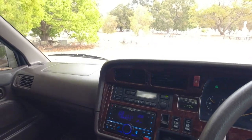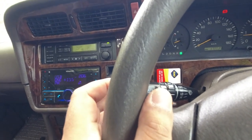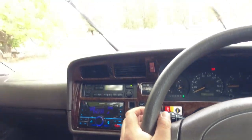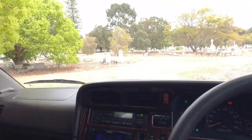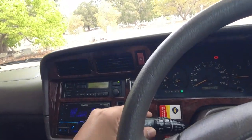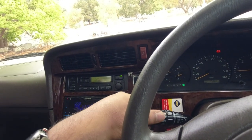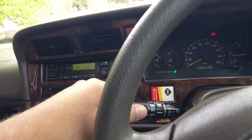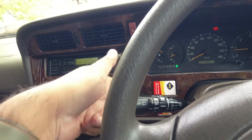So we know that all of the electronics are working on the car now, so we need to check the windscreen wipers. That's a windscreen washer, and the wipers will come on automatically when you use the windscreen washer. For the rear, you turn it up or towards the dash to turn the wipers on. If you just want to wash it, you use the washer, you turn it down. Or if you want to wash the windscreen with the wipers on, you turn it all the way up. So that's what we're going to do, just make sure it's working.